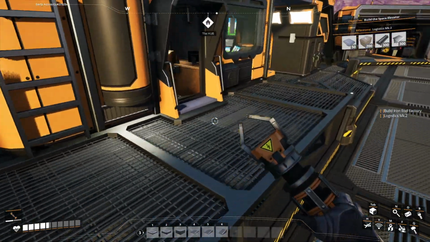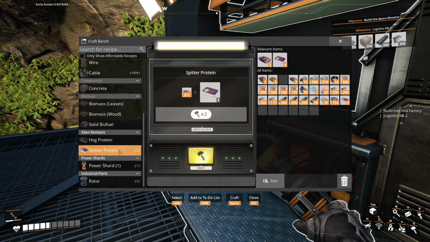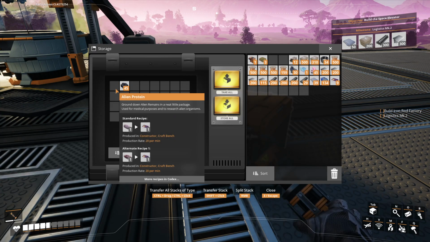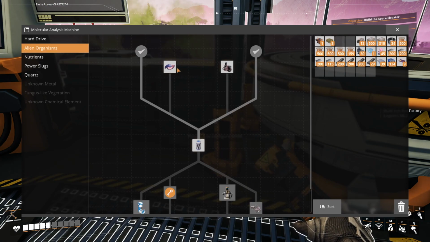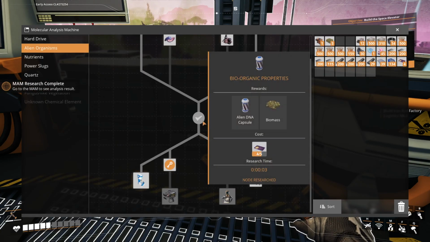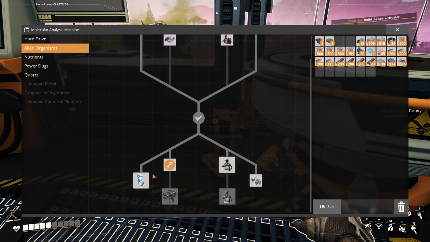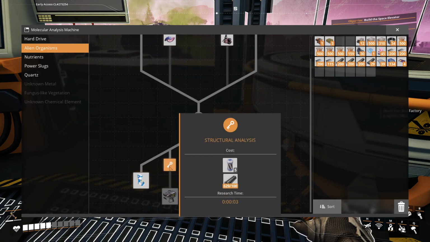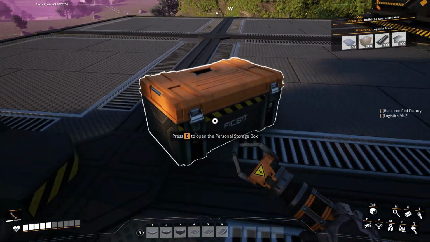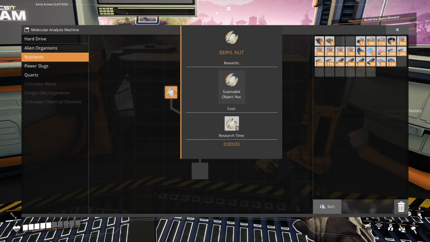Oh, I came over here for a reason. We need to turn proteins, or these flesh or whatever, meat, into protein. I don't think I need that coal yet. Okay, so alien organisms. Oh, we need 5. We can turn those in. Perfect. Now we got the alien DNA capsules, and we can also turn these into biomass. We don't have any nuts. We need 5 of those and the 100 rods for structural analysis. 1,000 cable for that. So we'll put the protein away, and we'll come back with cable. Next is nutrients. We didn't get any nuts.